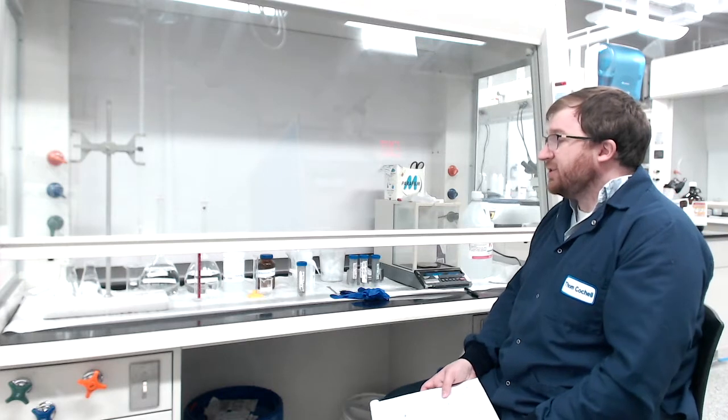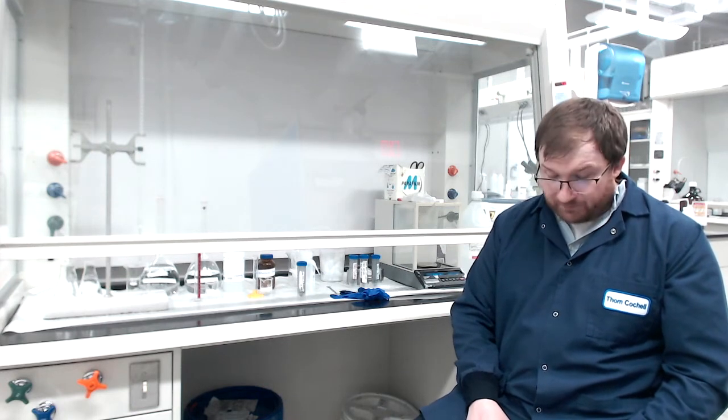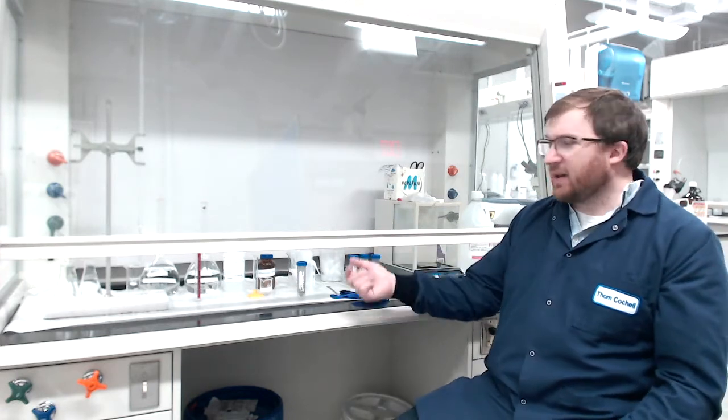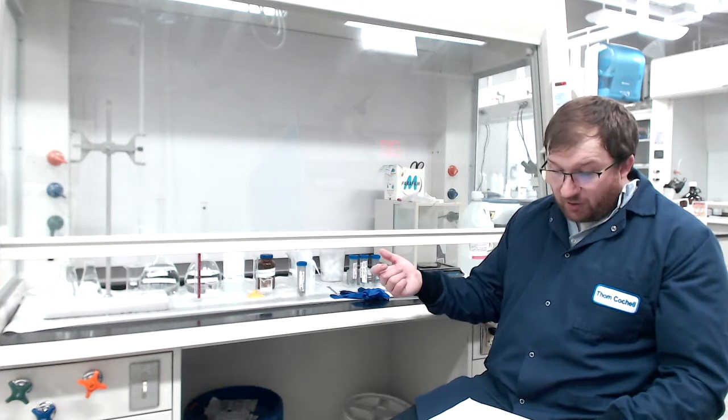Just quickly before we start, let me go through the various steps from our handout on titration. We're going to take our powder and mass out roughly 50 milligrams and add that to an Erlenmeyer flask. Then we add 10 milliliters of the potassium iodide solution, followed by 15 milliliters of HCl, which will dissolve the powder. Afterwards, we're going to titrate against the iodide in our solution using the burette filled with 0.03 normal sodium thiosulfate.